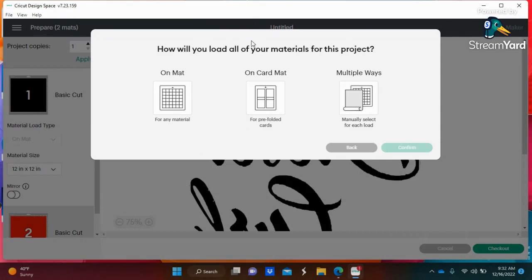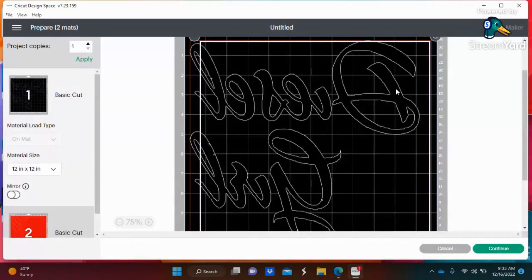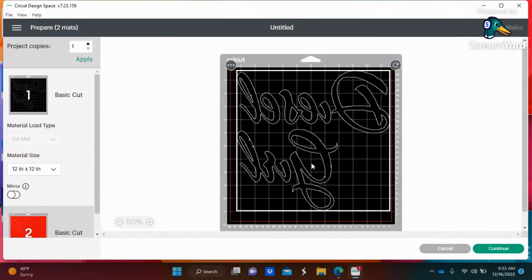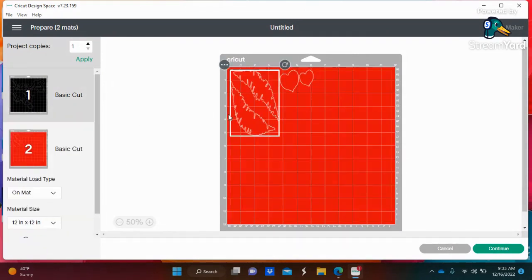And you just want to lay everything up. You want to lay enough to cover the whole mat for your design because you don't want it to not get cut. So black will go first. This is what it looks like on the mat. This is your black. Your black will go first. Your next will be your red. Yeah, so even with this right here, you see the red, you'll cut enough to the 6 to the 7. That's what I do because you don't want to waste a whole sheet of vinyl. But you can just lay a whole sheet down and just cut that area. Just don't weed it first. Cut what didn't get cut off if you're going to put a whole sheet down there. So you'll just cut this area here. Then you'll have more vinyl.